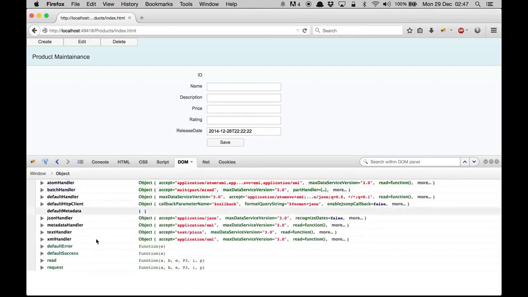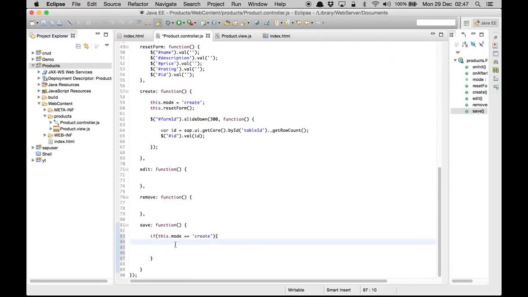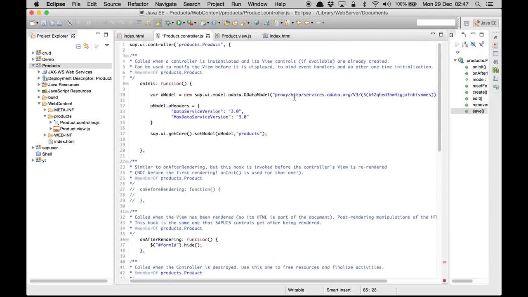It is going to give you the object, and we are going to use this method to send the request to the server, and this method accepts an object. That's the object we are going to create over here, and our URL in this case is going to be the same URL that we have used.